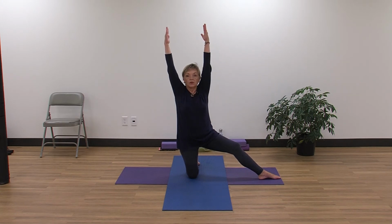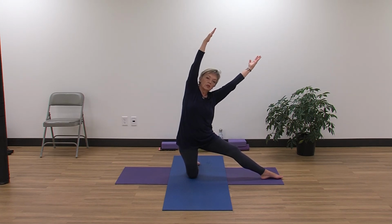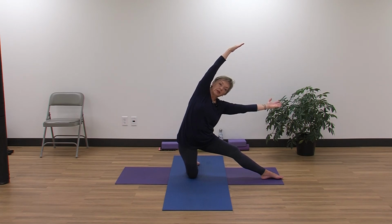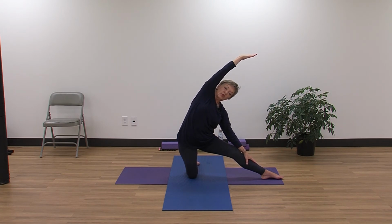Floating those arms overhead. Nice inhalation here. On the exhalation, tip to the left. On your next exhalation, a little bit farther. And then finally release that left hand to the top of the left leg. And again, stretch. Keep breathing.